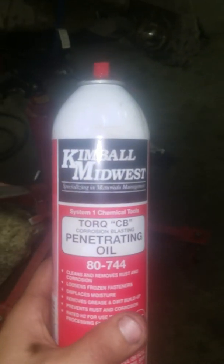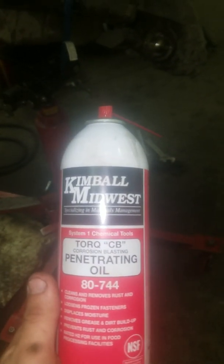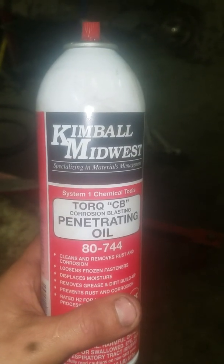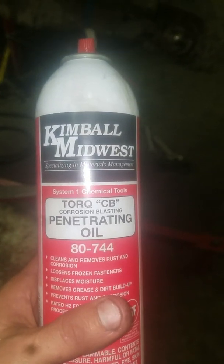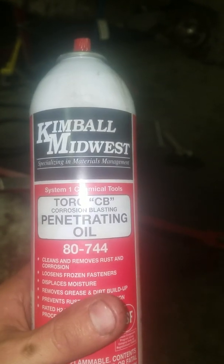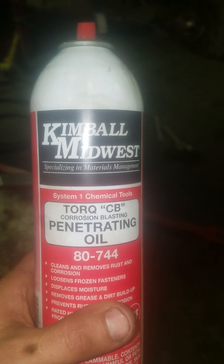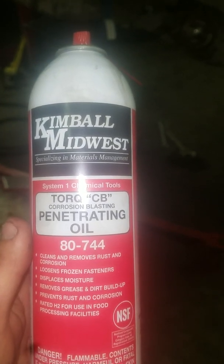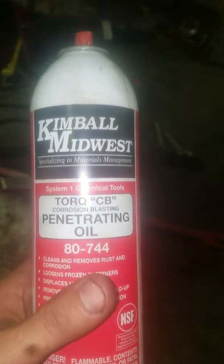I like to spray the bolts down with this stuff right here. It is awesome. Penetrating oil, Kimball Midwest. This stuff works amazing. If you like the way that PB Blaster and all that works, you'll definitely love this stuff. You spray a little bit, wait a few minutes, and if you've got a rusted bolt, this stuff just takes it off amazingly. But that's what I spray. I usually spray it the day before and just let them soak.